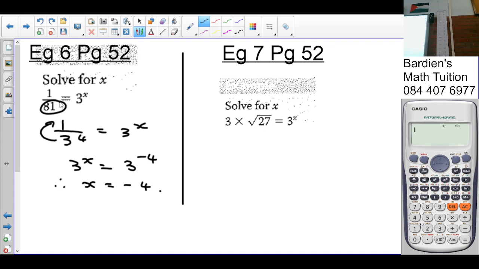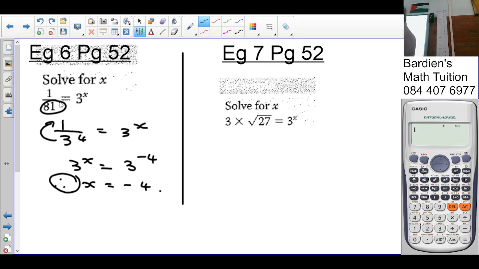Who got that one right? Where did you go wrong, Michael? Sorry? You got it right. Why didn't you put up your hand? Listen, if you don't put up your hand, I'm going to ask you, because I would like to know where you went wrong. If you don't write this here, you just say in conclusion. You're going to lose a mark if you put it there, not there.